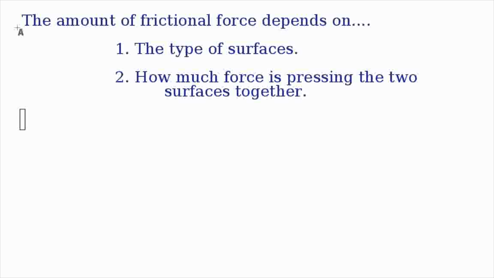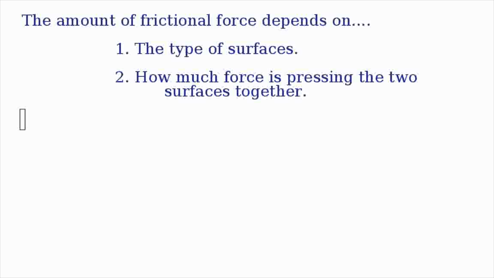All right, so let's discuss what I mean by that. If you're dragging a couch across the ground, or a box across a lake, if the surface is rough, it'll be more difficult, so it depends on the surfaces. Now, what if somebody decides to sit on the couch while you're pushing it? Then it's going to be harder to drag the couch. Or if somebody puts a backpack on top of that box you're trying to slide across the frozen lake, then it's going to be more difficult to push, isn't it?